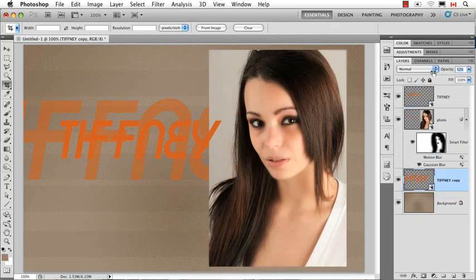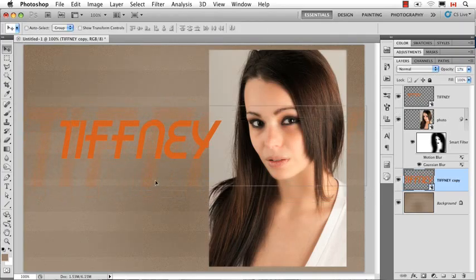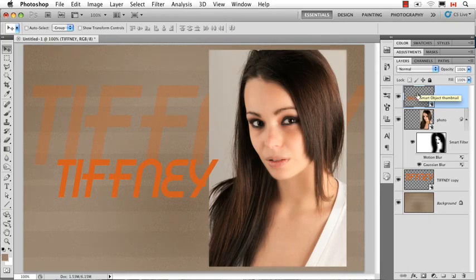Lower the opacity way down so we're getting kind of the same effect we had initially. Let's put it somewhere where we can see it. I'm going to put the opacity a little higher so you can actually see the effect. And then we'll take this type layer and bring it down just so we can see. Now, whenever you duplicate a smart object, we'll be getting more into this as we go through the rest of the lessons, this is the same smart object, just duplicated. So there's 2 copies of the same thing.